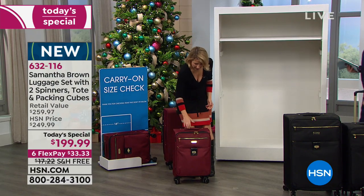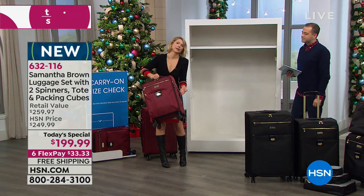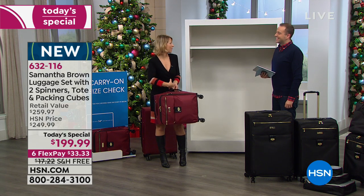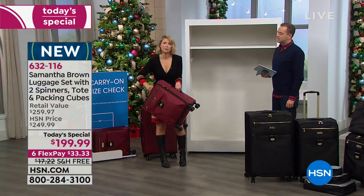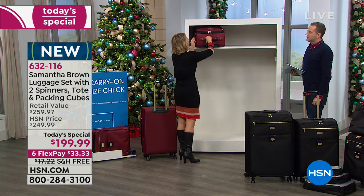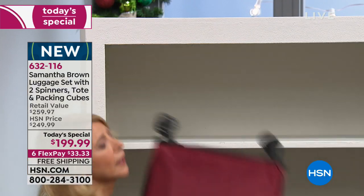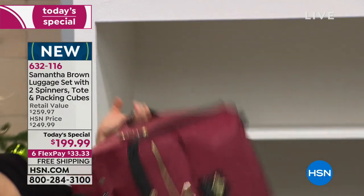I have a handle on the top, a nice soft padded handle here. I've got another side handle as well. This handle actually comes out of the bag and disappears into it, so whatever they have back in baggage claim won't tear it apart. It's really easy to lift this bag and put it wheels first into the overhead bin. See those helper handles? That's how Samantha did that. And you can then just pull it out, and you're not going to go like this. You're going to come out and grab hold of this.